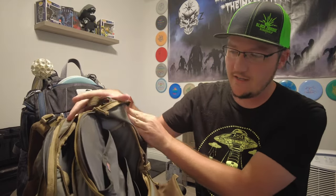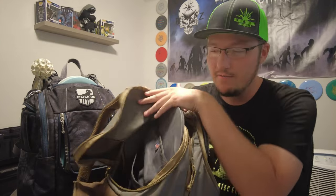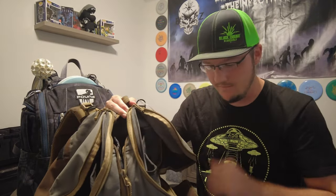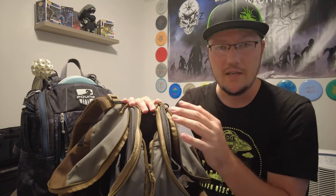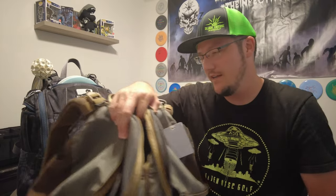I love that you can have three discs on the side here. Actually, I did it on each side where you can have three discs. So all my go-tos are right there, big pocket in the middle. Fantastic, and I love that I can fit four drinks on each side. This has been my go-to bag. I love it. It is big, so it can take a lot of discs, a lot of drinks, a lot of items. Good stuff. This is my gigantic bag now.